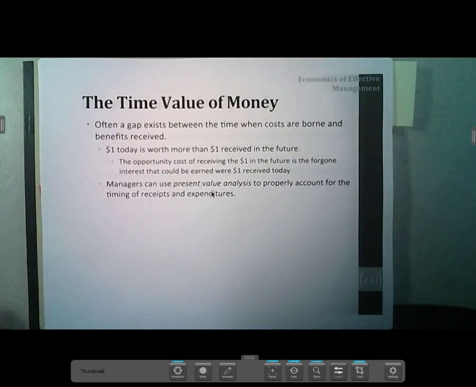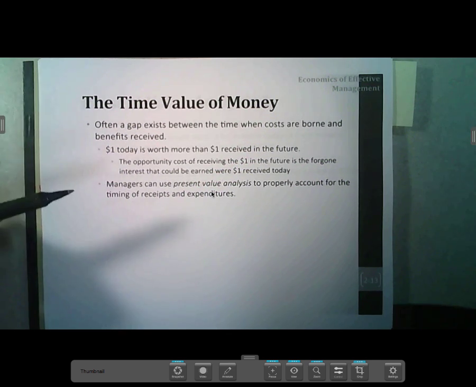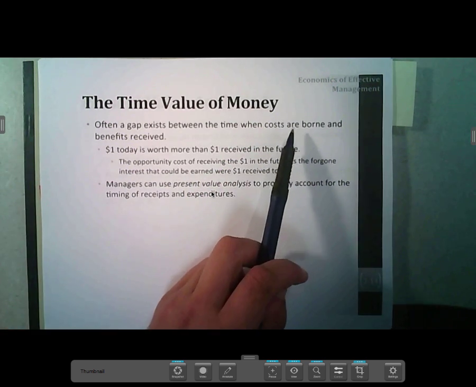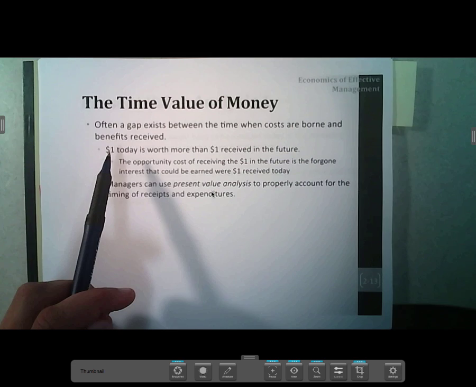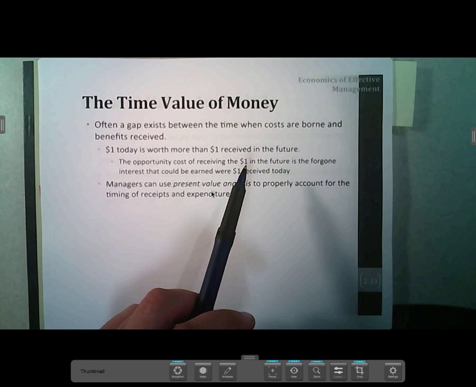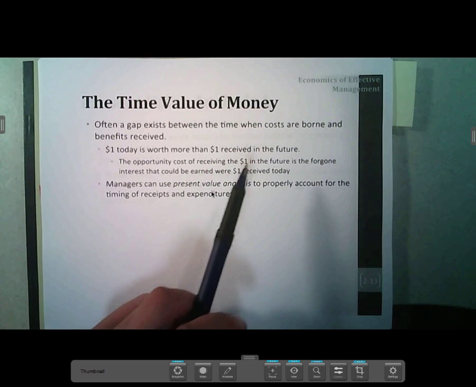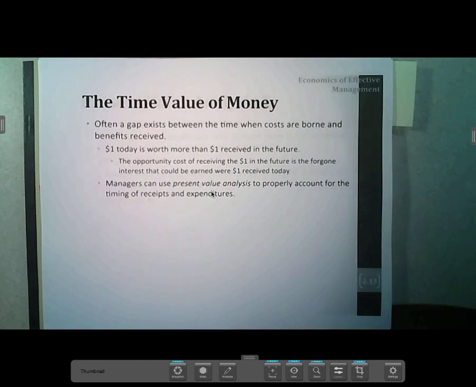Now, important as well, and as I referred to a little bit earlier, managers do need to worry quite often about the time value of money. That basically means that because there is a time difference between when I might spend money, or when my costs are borne, and when I receive the benefits, the difference in what that dollar can purchase, or the purchasing power, is going to be different. If I had my choice, I would rather get my money now than later, right? And love it or hate it, what's an example of this?